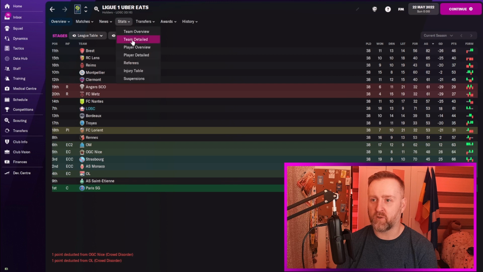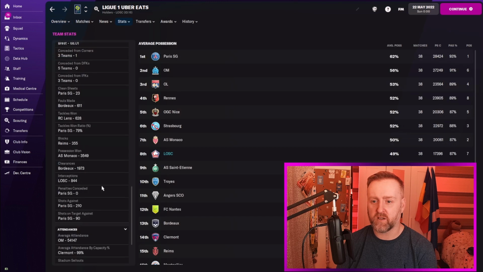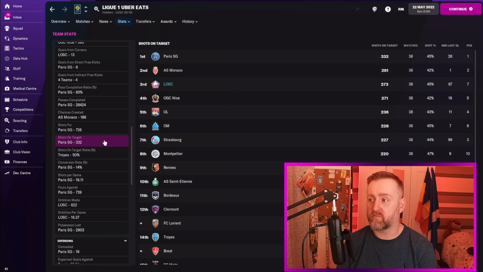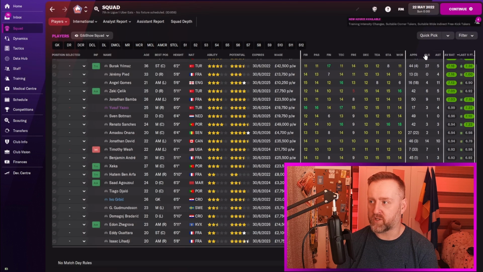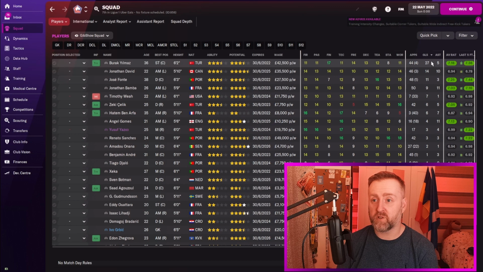Not good. And the other ones are shots on target. 3rd in shots on target, 273, decent. And XG 4th, that might not cut it, Steve, I don't think. Let's look at some of the performers just to see. 27 goals for Bert Yilmaz, 14 and 10 for Jonathan David. Jose Font, 11 goals from defence. Jonathan Bamba, 9 and 11. Andrew Gomez, 4 and 11. But no one else really outstanding.